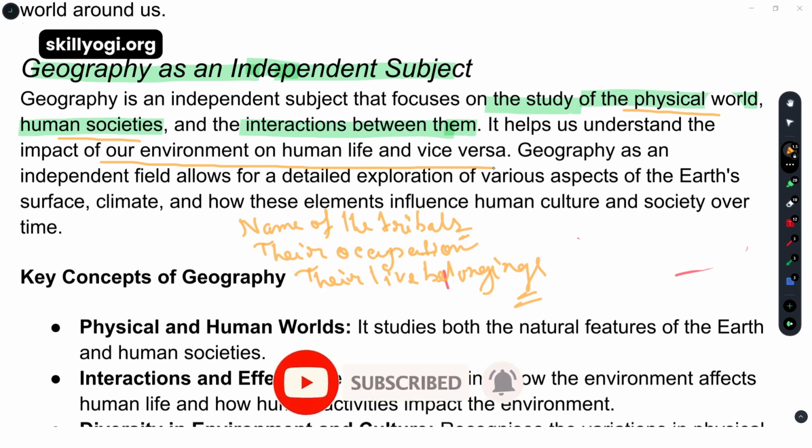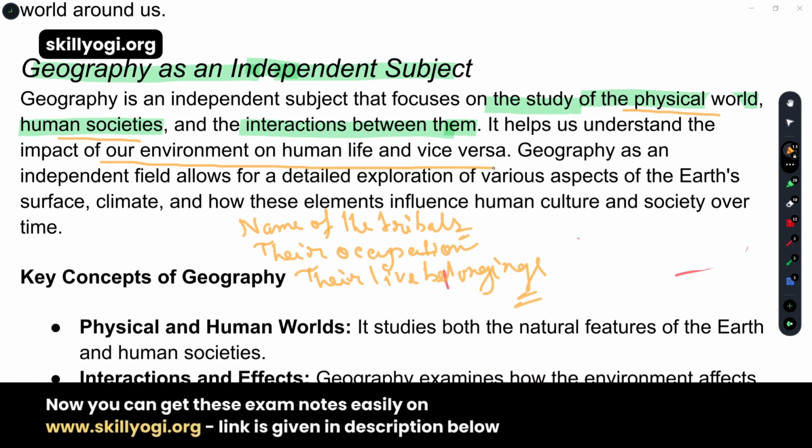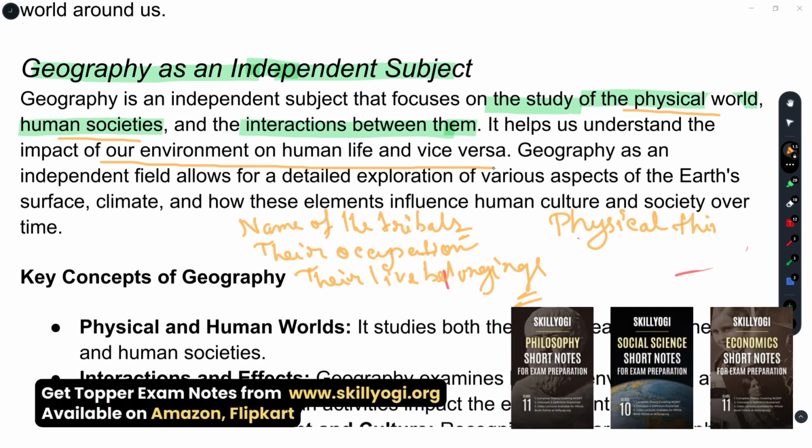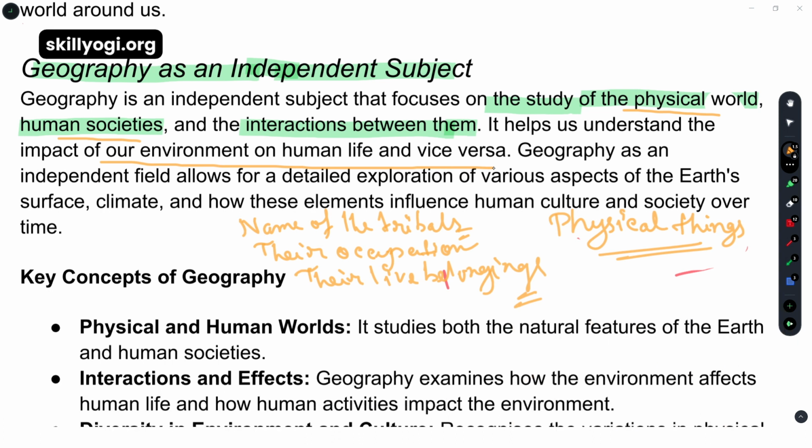Yes. What's the effect of physical features? What's the effect of human-made features? All the features are very important. Like one example I am giving. If we have a lot of physical things, we don't need to buy anything. We will get it free of cost. But we don't have manpower.